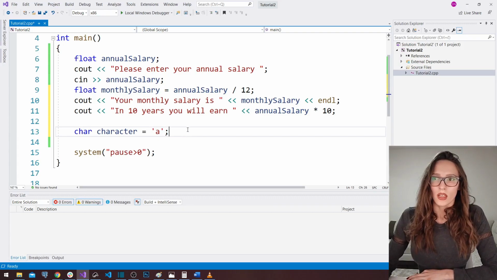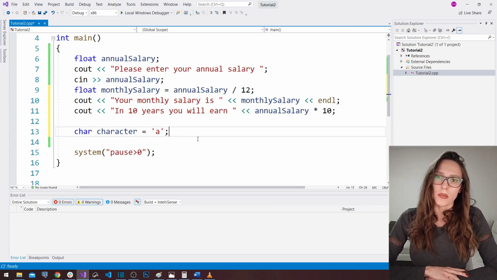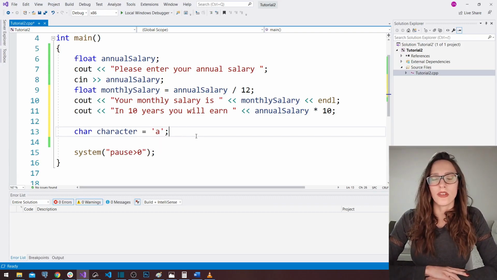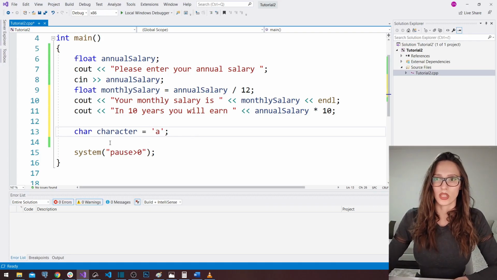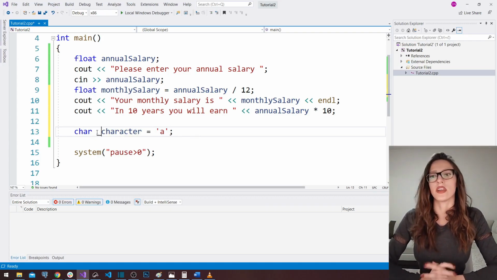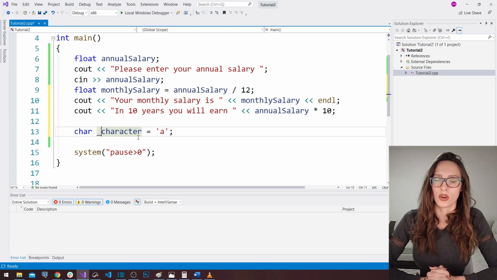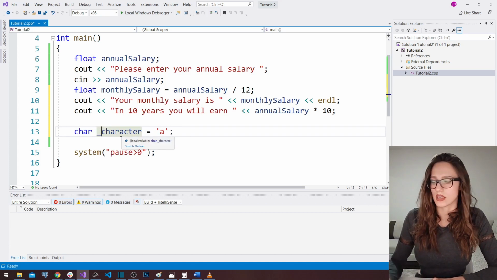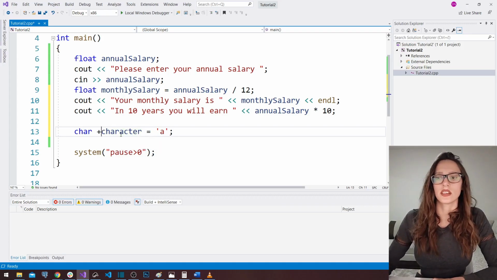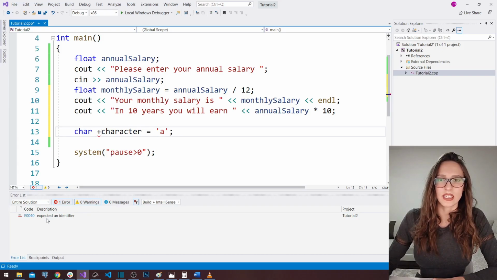So when it comes to naming your variables, another thing is that your variable names cannot contain any special characters except underscore. So like this. This here is a valid name for your variable. But if you try, for example, to name your variable like this, so you say plus character, you see that here in this error window it says expected an identifier.